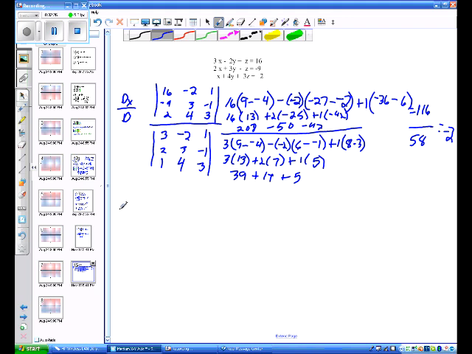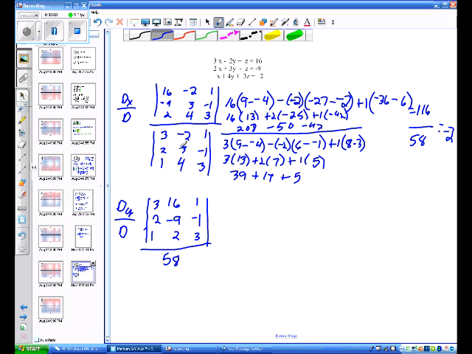Okay, we go to the y's. Now, one of the things is we've already done the denominator, so we're not going to have to do it again. So we're going to set up for our y. We put down our x's. We replace our y's with our answer. And we put down our z's. Our denominator will be the same as what we just found, which is 58. So we're not going to go through and do our denominator again.